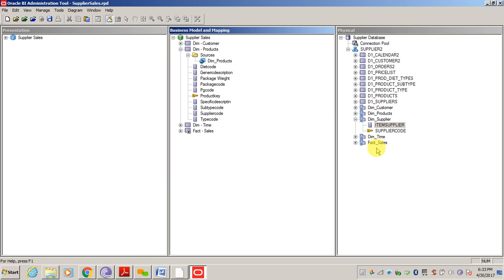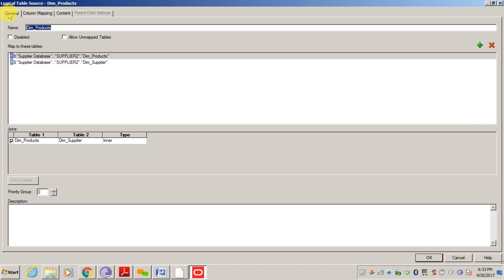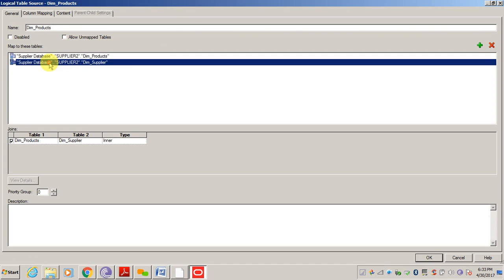So what I can do is bring this column on top of the products. Just see what will happen. An item supplier column came here, and when I edit this products LTS table, now you can see there are two tables.